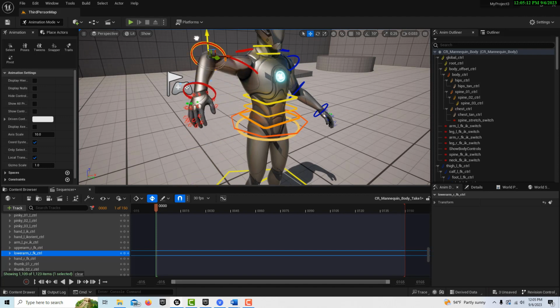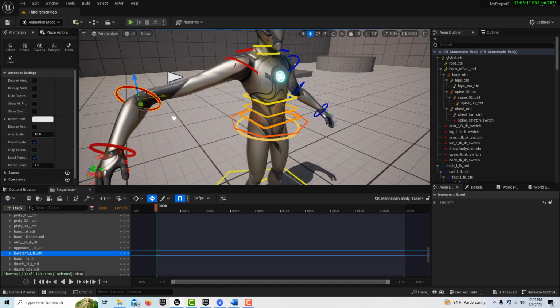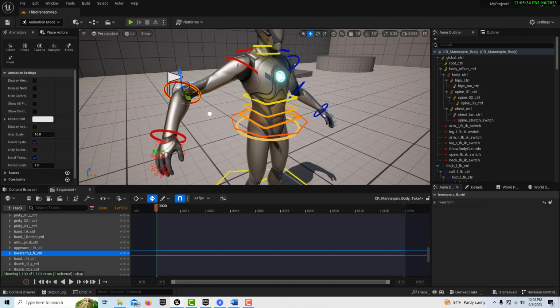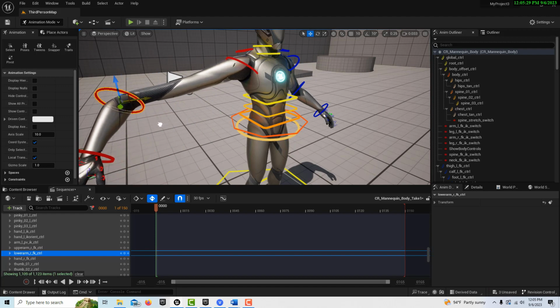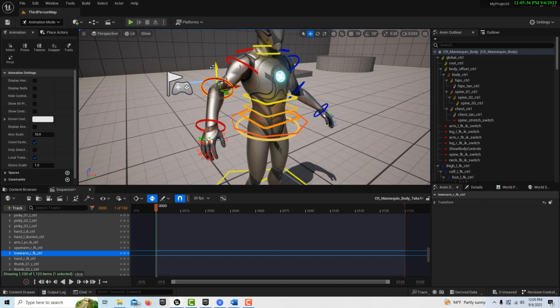And as I move it, I can stretch it and make it into a monster if I wanted to. So the bones are just used for deforming the skeletal mesh. At the end of the day, bones are just deforming objects, just deforming entities. So I can stretch this out and create a really odd looking stretchy monster man. But if I move this, I'm just moving that one segment of the arm, really, all I'm doing. I'm not moving this lower arm here.